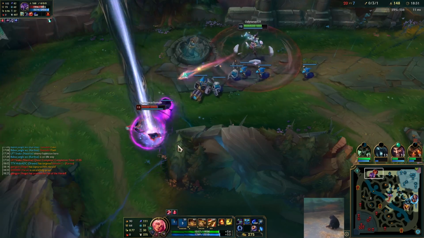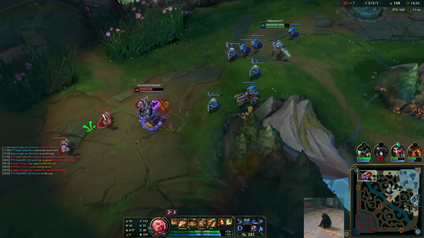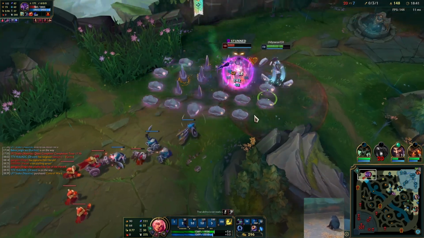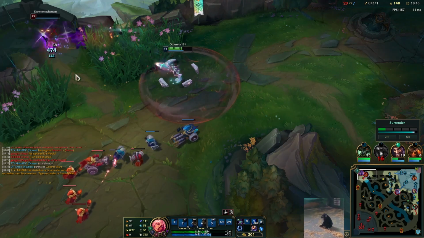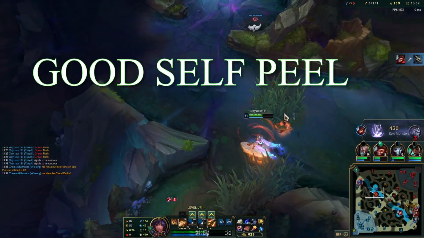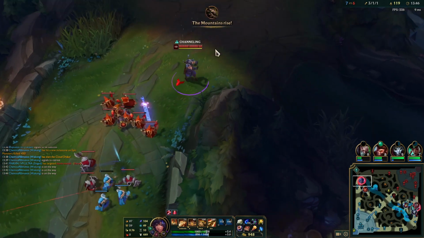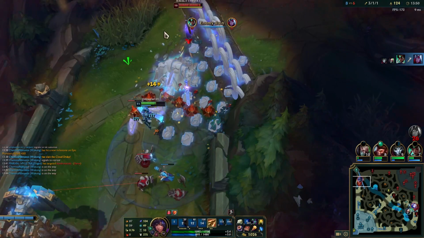The only time when I do build it is when I play against Zed, Katarina, Fizz, Kassadin. Like these champions, they don't really dash, but they teleport or blink or whatever the name is. So let's say Kassadin ults on you, you can just Everfrost him, combo him away, and then yeah, that's about it. It's a good item for self-peel, it's cheap, but other than that, I'm not the biggest fan of it. I think it needs a buff, Riot Games. I'm gonna go ahead and give this item a 6 out of 10 for now. I would like to see better.